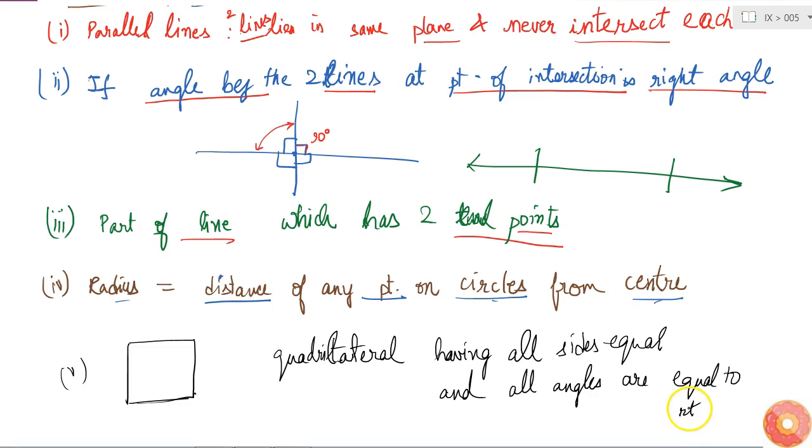I could stop at saying that they are equal, but I prefer to write it so that it would be more clear. Okay, so what are the terms I need to define here? I need to define what is a quadrilateral. A quadrilateral is a closed shape in a plane which has 4 sides, or you can also say 4 vertices. And what is the side of a quadrilateral? A side of a quadrilateral is a line connecting its vertices which defines the boundary in that direction. And what is the angle of a quadrilateral? Angle is the angle between two sides of a quadrilateral at their point of intersection. And what is a right angle? Right angle means an angle whose value is equal to 90 degrees. So this is the way we can do this question.